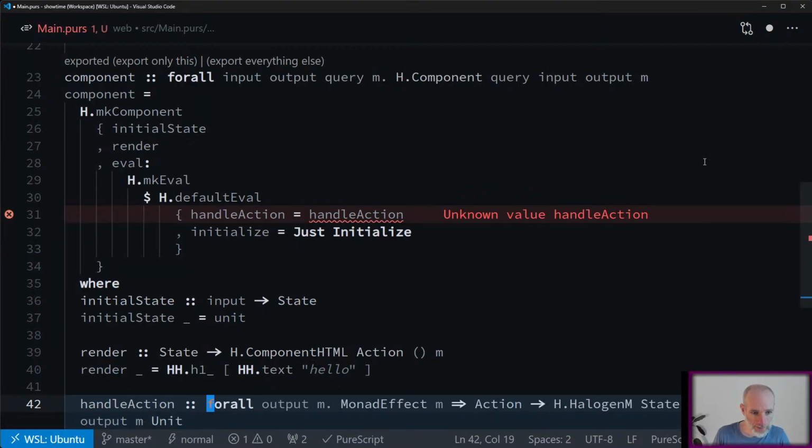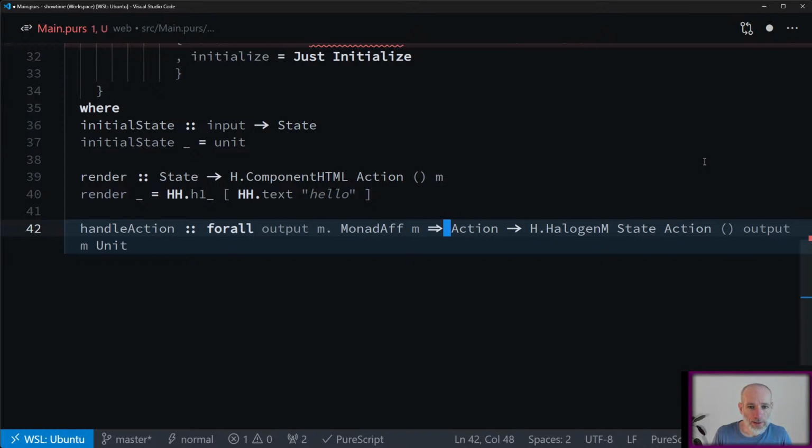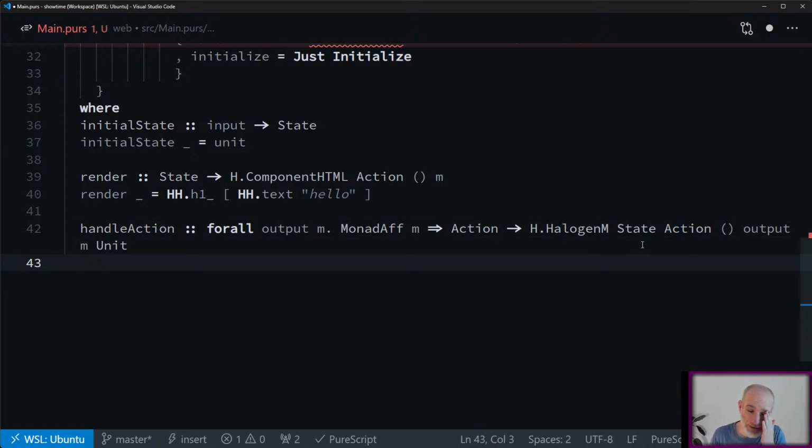So for all output, I can't remember what output is. An M, and it's saying MonadEffect M. We will actually change this to be MonadAff because we want to do an asynchronous action. It'll take an action and then return this big thing. Probably it's more realistic.